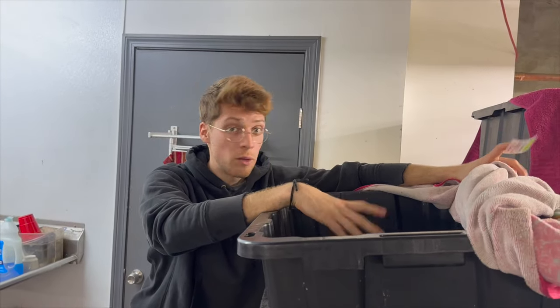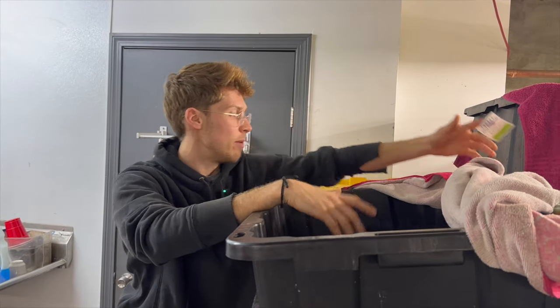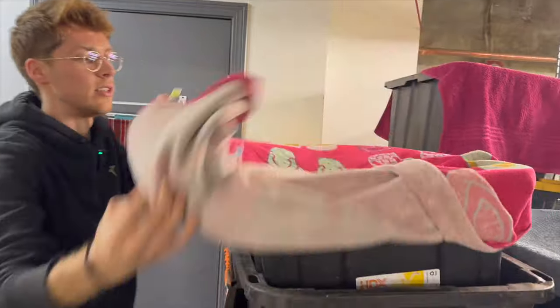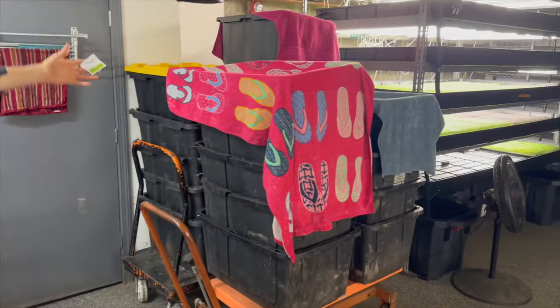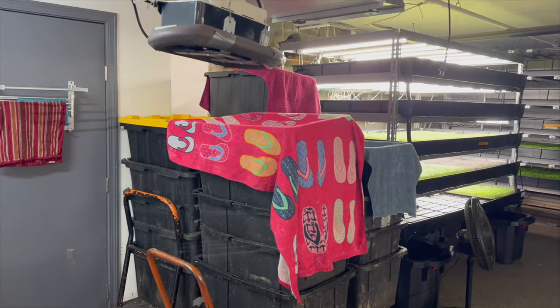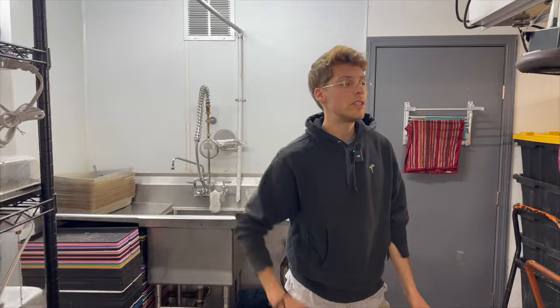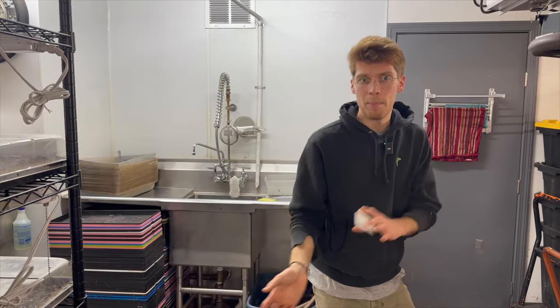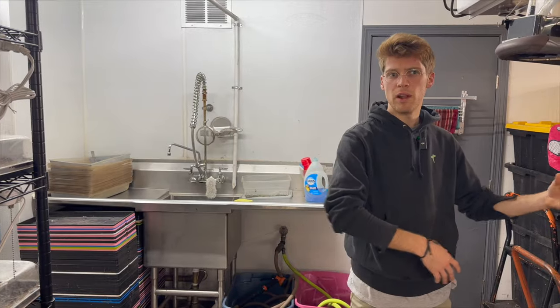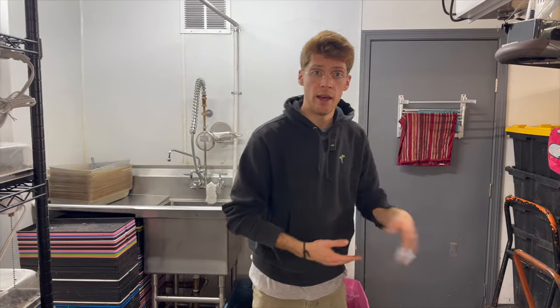So it goes to community gardens all around the city. And when we can't find those, because they fill up pretty quickly, look at this, this is one harvest. There's two layers there. It'll go to a landscaping company. So instead of paying $300 a pickup for a trash company to come and pick it up, and having barrels and space outside, we put it in our delivery van and it goes there.